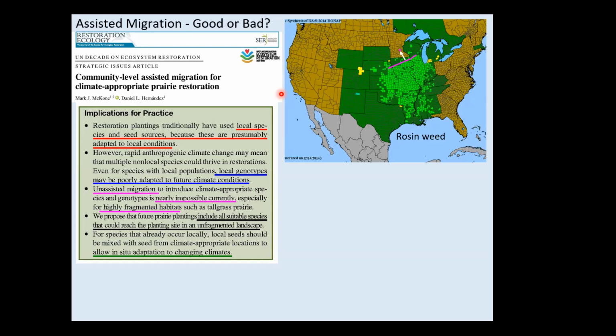But what they're talking about is this thing called assisted migration. And what they're saying, to put it as short as I can, is that because of climate change, they want to assist species in their migration north, basically. They think that we need to have migration of species from the south towards the north, because they have this perception that climate change means that, again, in some ways it's true, what we were talking about when we looked at the climate change models. It's going to get warmer.